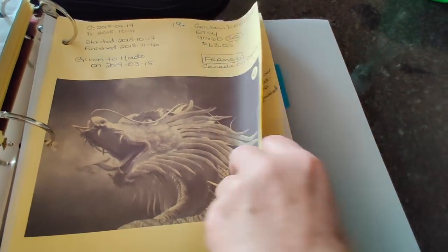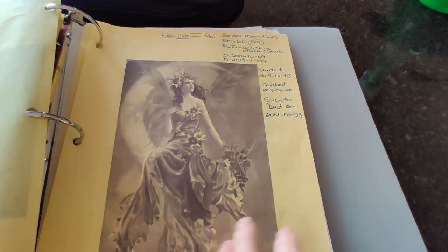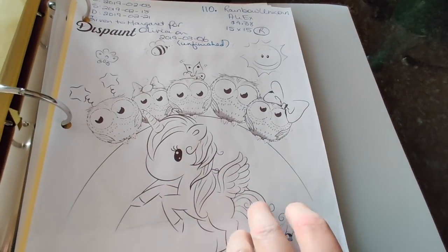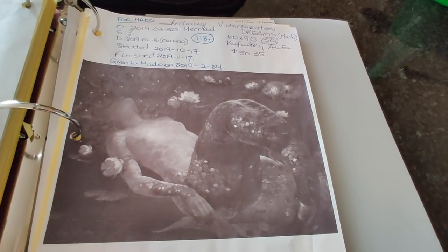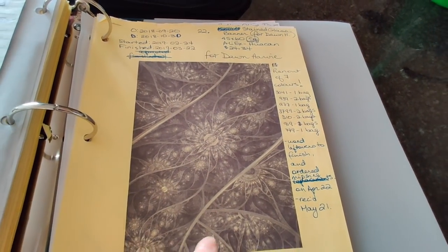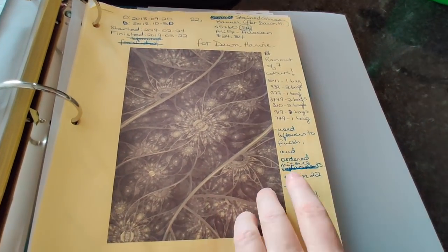So these are just all the ones that I have given away to people. This one went to my daughter, this one went to my father, that one went to my friend Carol Ann, this one was another one that I gave unfinished to Margaret, this I bought to give to Margaret's daughter, granddaughter to do. That's the one I just finished and gave to my daughter for Christmas. I can't remember if I've done the post-completion review on that. I've done it, I just haven't posted it probably.